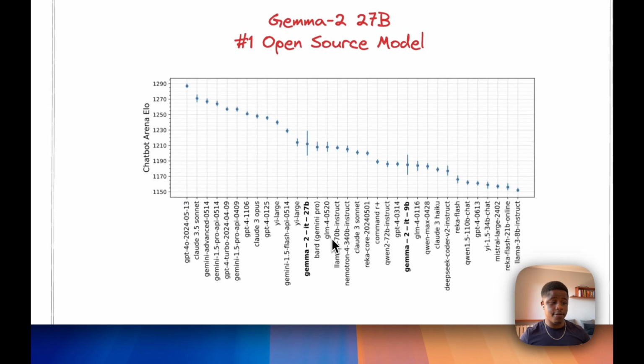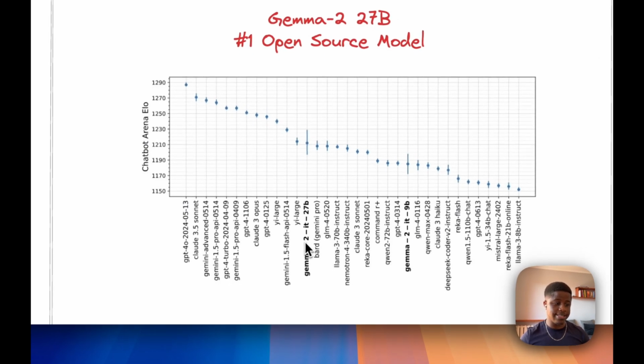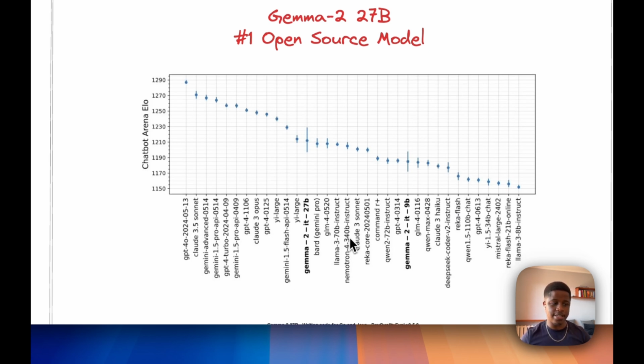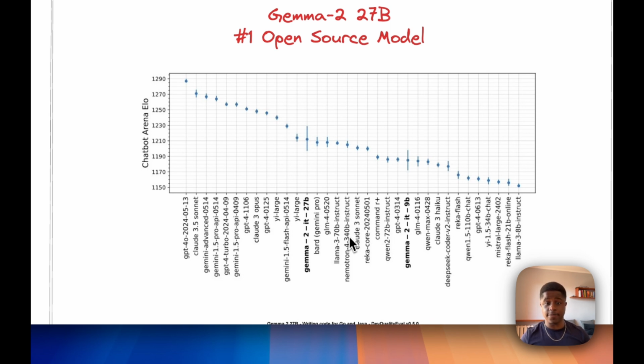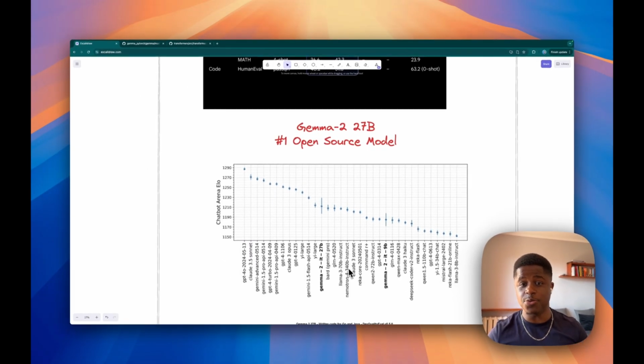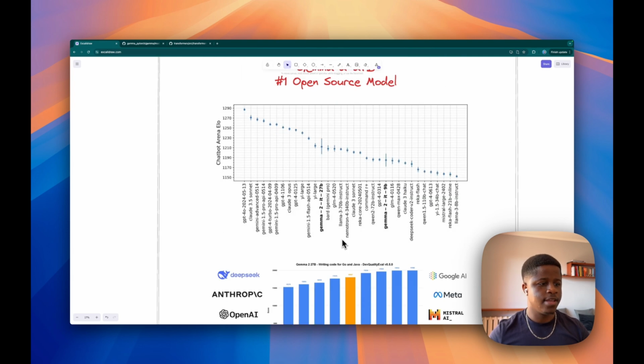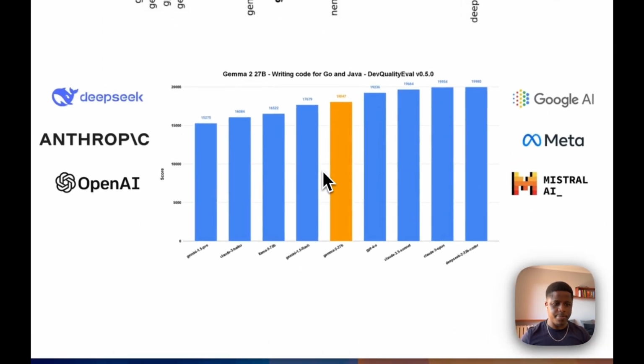And this is a chart from the LMSys benchmark, which shows that Gemma 2 is ahead of GPT-4, models like Qwen 72B, Command R Plus, which is Cohere's open weights model, and also NVIDIA's open weights model, Nemotron 340B, and of course, Llama 3 70B as we discussed. So this is quite impressive. We now have pretty much a new open source king. Let's go a little bit deeper.